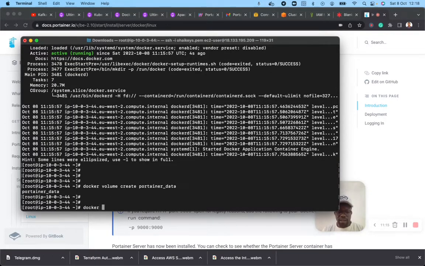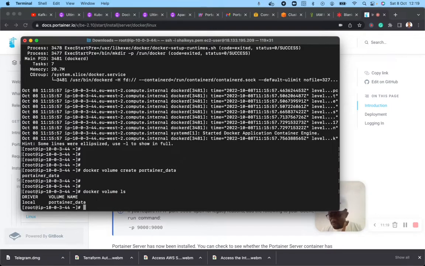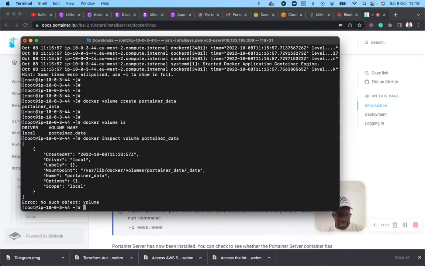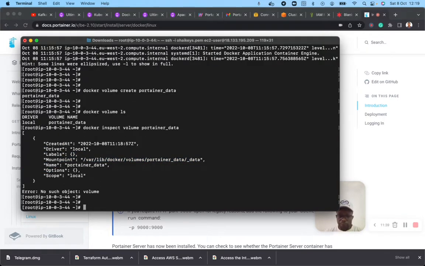If I say docker volume list, I only have one volume. If I need to see where it is mounted, docker volume inspect and the volume name, which is portainer_data. I should see that it is mounted under /var/lib/docker/volumes/portainer_data.